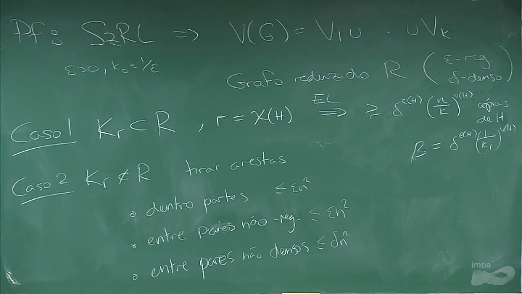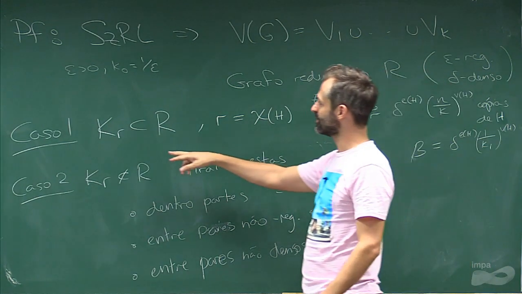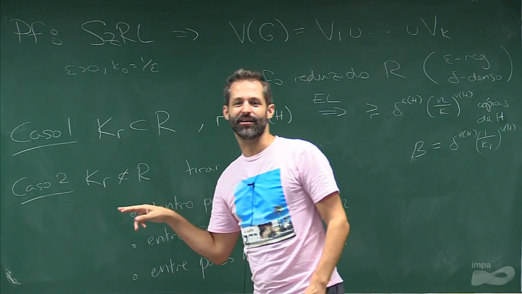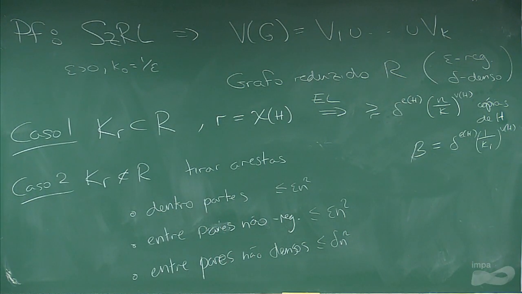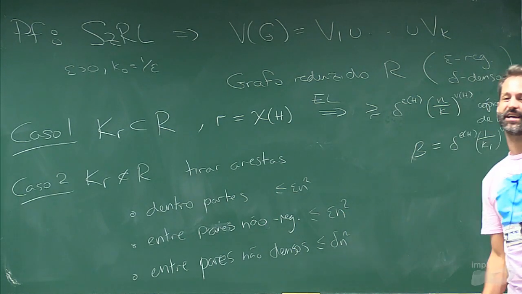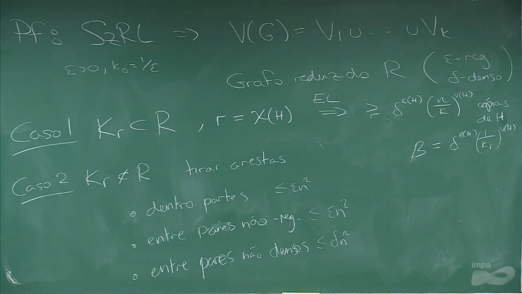If H were equal to K_r, then yes. But if not, what if H is C4? H is bipartite. So R is 2. So there's no edges in R in this case. So we've removed everything not in R. So we're happy. If H is bipartite, then we're happy because there aren't any edges in R by this case 1, and so we've removed all the edges here. It's just saying that if you don't have a sparse graph, you have many copies of any bipartite graph, right? Which we already knew basically, but okay, here's another proof of it.